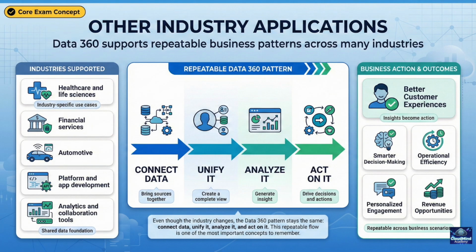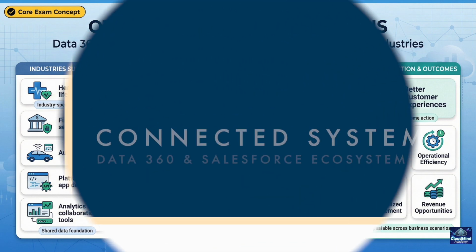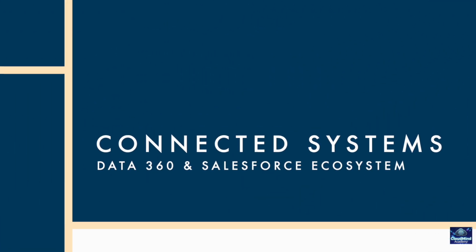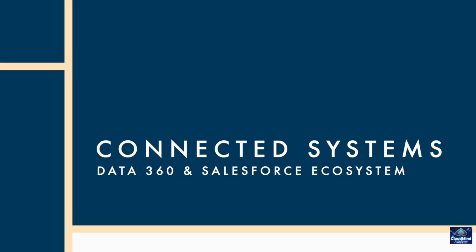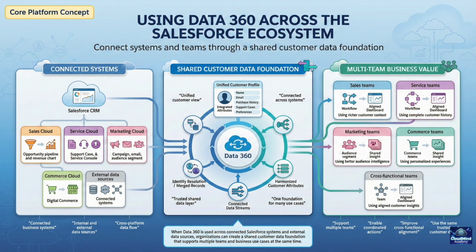Other industry applications. Data 360 also supports use cases across healthcare and life sciences, financial services, automotive, platform and app development scenarios, and analytics and collaboration tools. Even though the industry changes, the pattern remains the same: connect data, unify it, analyze it, act on it. That repeatable pattern is one of the most important concepts to remember.